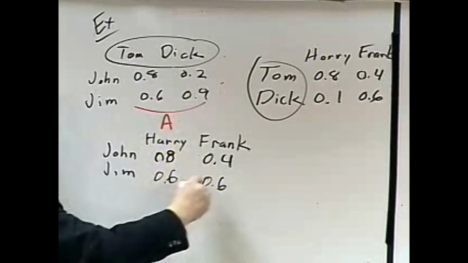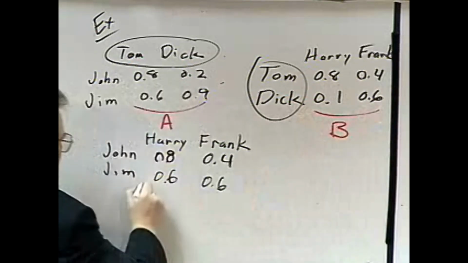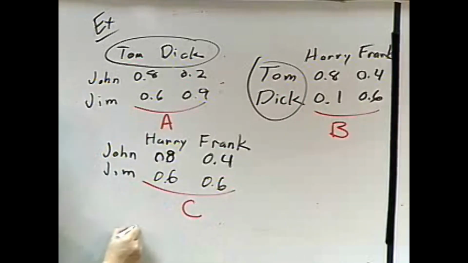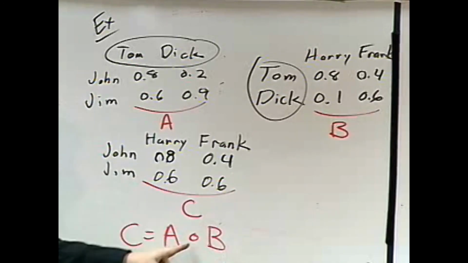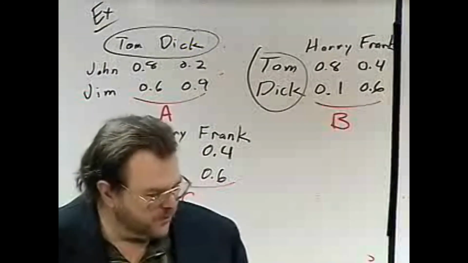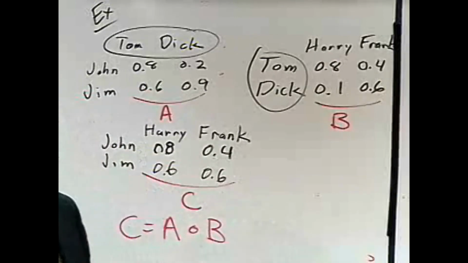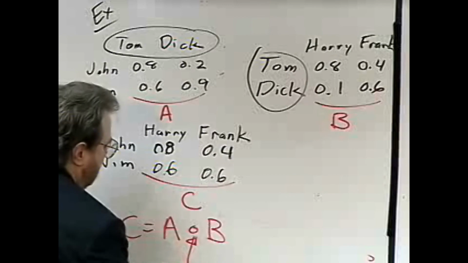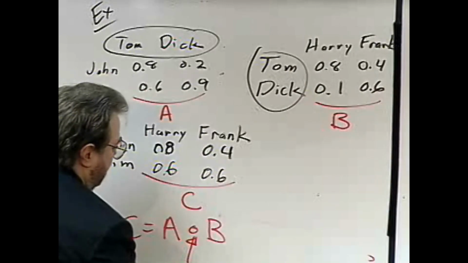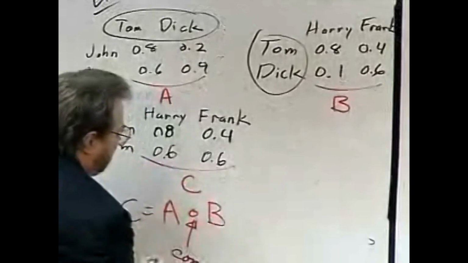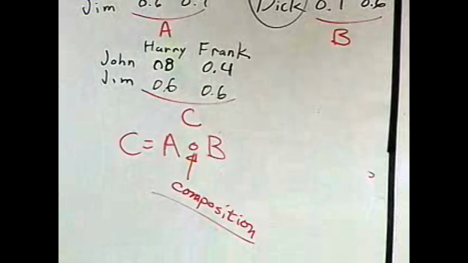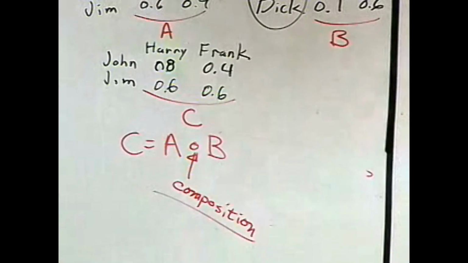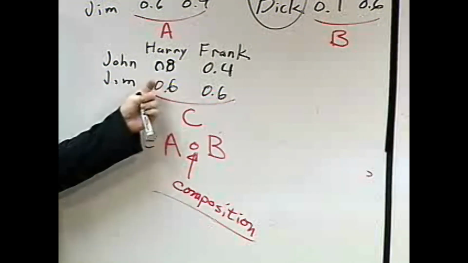If this is the matrix A, and this is the matrix B, and this is the matrix C, we write the matrix C as the matrix A with a multiplication that's a hollow dot, which refers to the composition operator. The composition operator is the combination of matrices using max for addition and min for multiplication. Use exactly the same operations, and we've seen it has a fuzzy linguistic foundation.